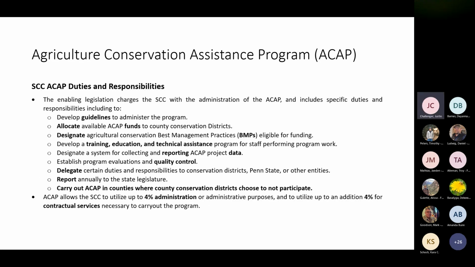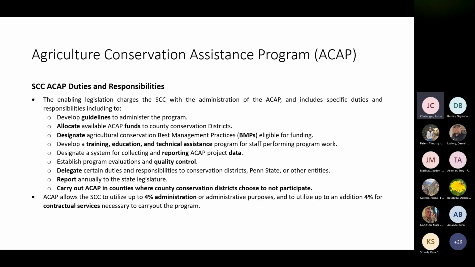Just an overview of commission duties, of what we are tasked with here at the FTC. We're tasked with developing the guidelines, allocating the funds, picking a list of eligible PMPs. We're also developing training and education. We're working on technical assistance right now through the Penn State Center.